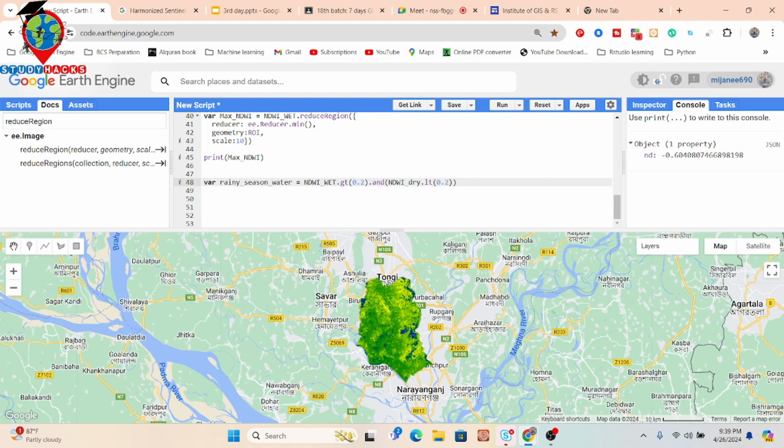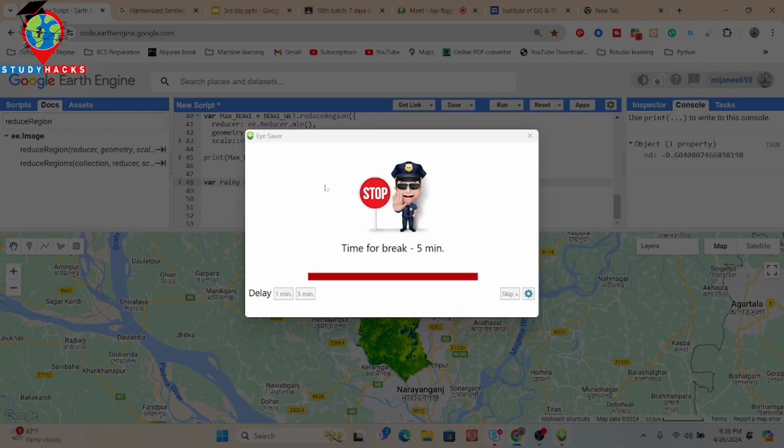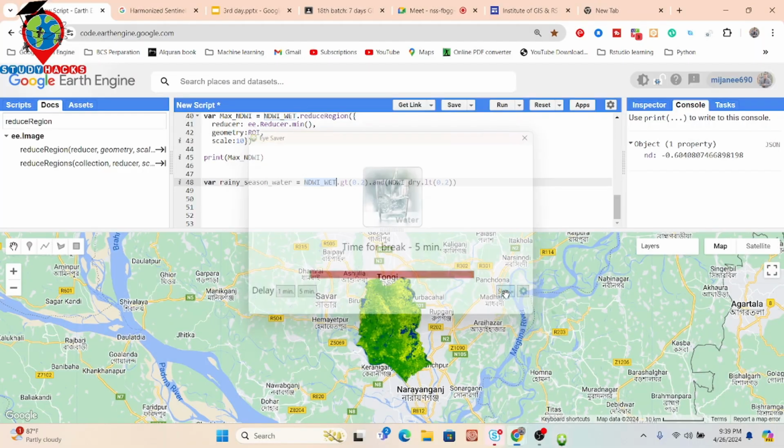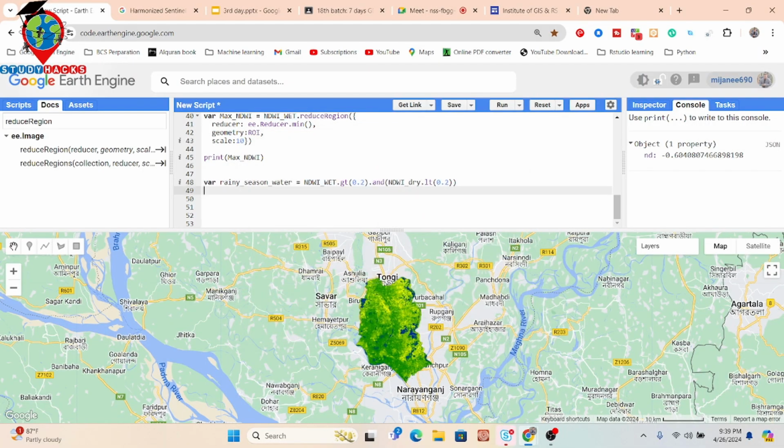Okay, so you can see here, this time for the rainy season water, I choose all of the pixels which are greater than 0.2 from the rainy season NDWI, as well as all of the pixels which are less than 0.2 from the NDWI dry season. Okay, so this time I choose the rainy season water.